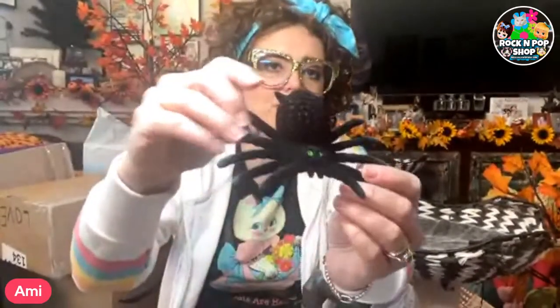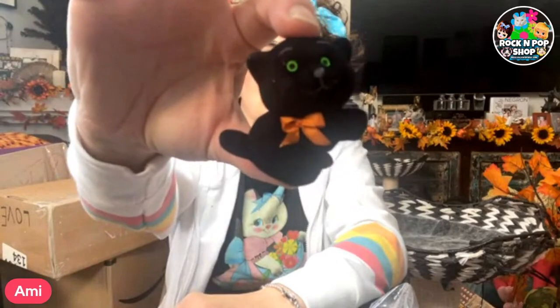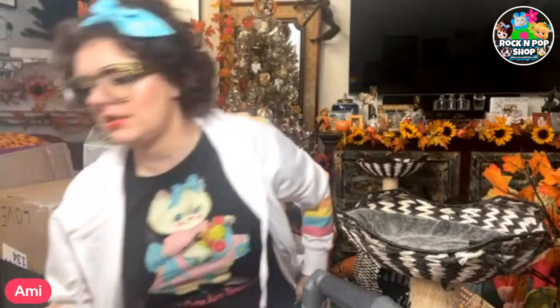Look at this spider. I'll put the spider on a leash, most likely. It's hot. Yeah. It is hot. Halloween's hot all year round. And this little black kitty. So I'm going to put all of these in my little pet bin. And I'm going to put the puppet down here. That's the box with lots of stuff, big stuff in it.